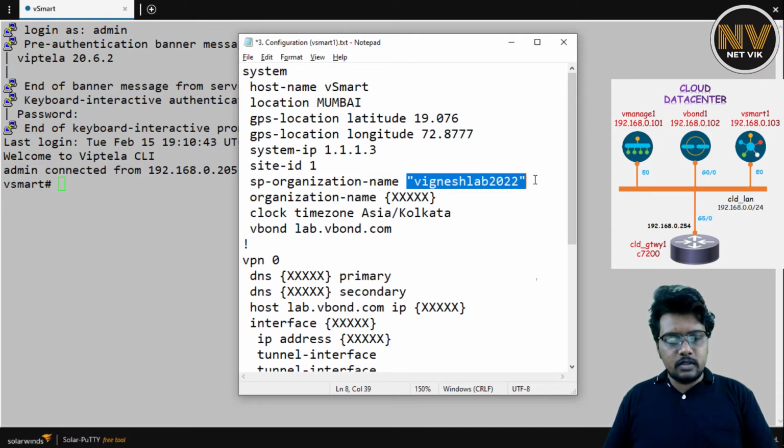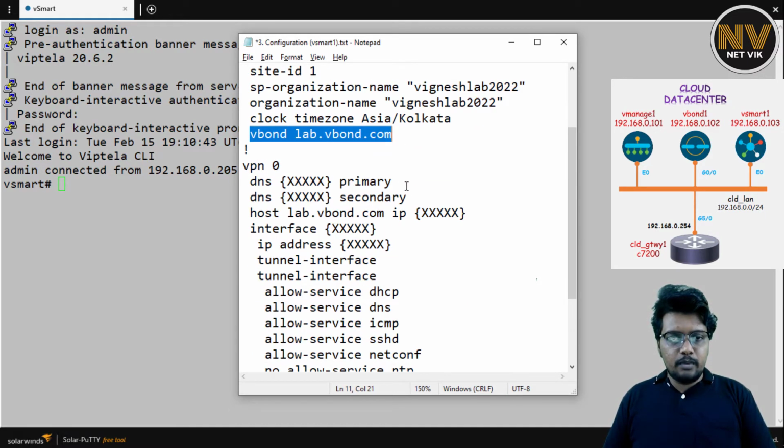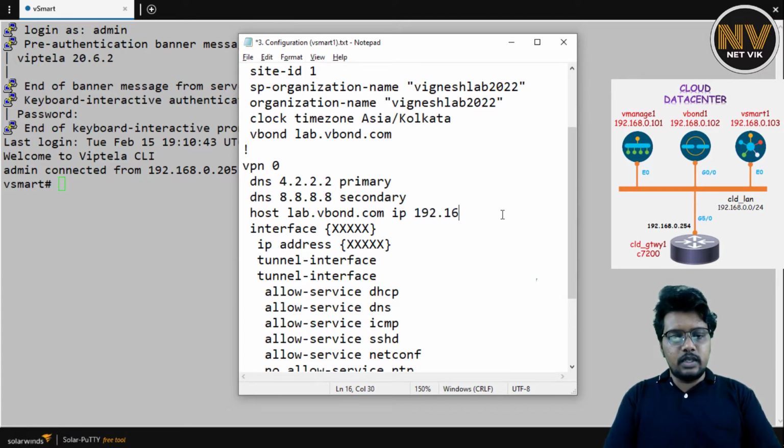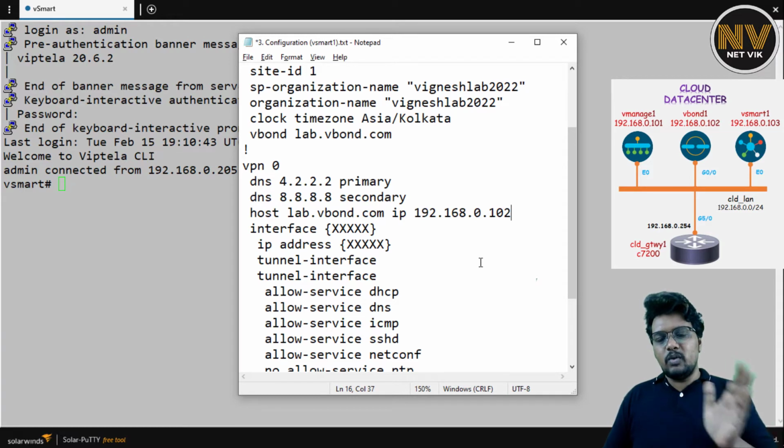right? And copy, paste. And vBond is going to be lab.vbond.com, and DNS is going to be 422, secondary is going to be 888, and the vBond's IP is 192.168.0.102. If you guys noted, for every device, in vManage I have informed him about the vBond.